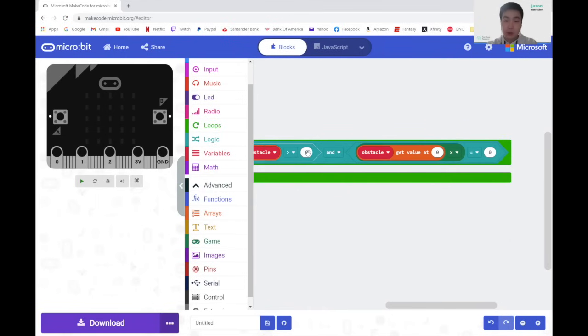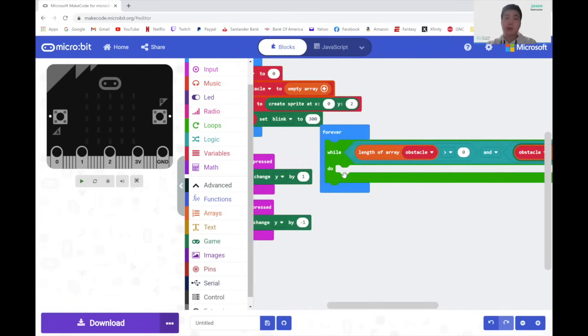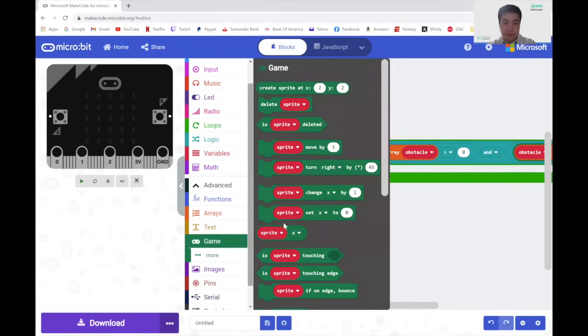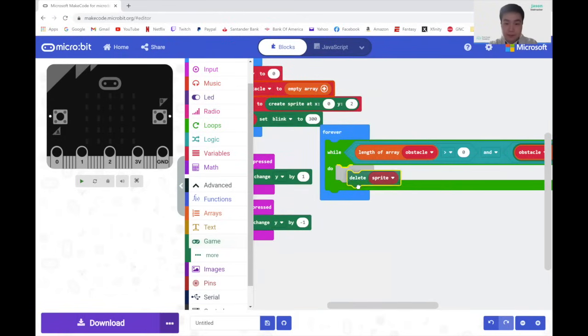So while this whole statement is true, we want to be deleting our obstacle element. So to do that, we go to game and we can use this delete block. And we're going to drag it into the while do loop. And here we're going to be using the values from our array to delete the elements inside.